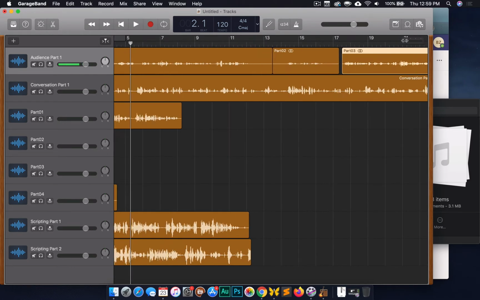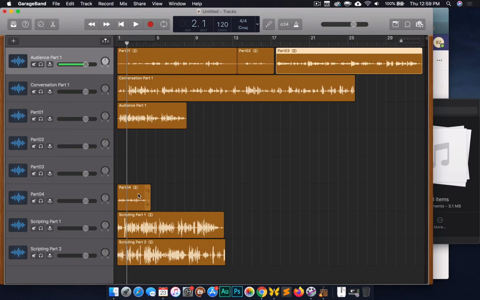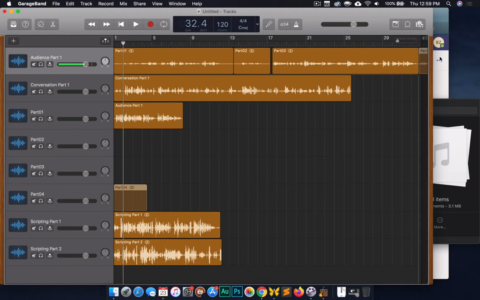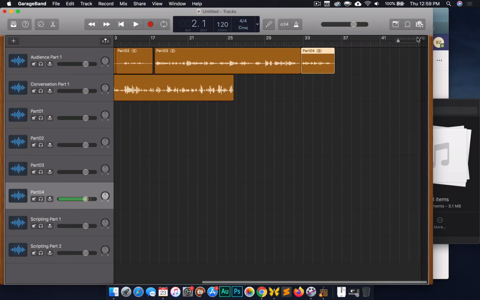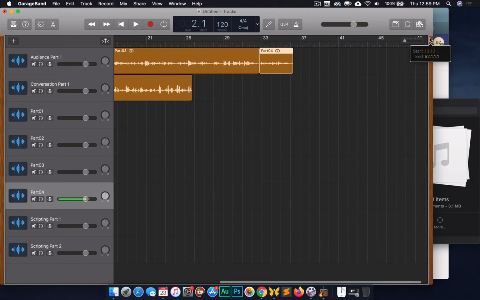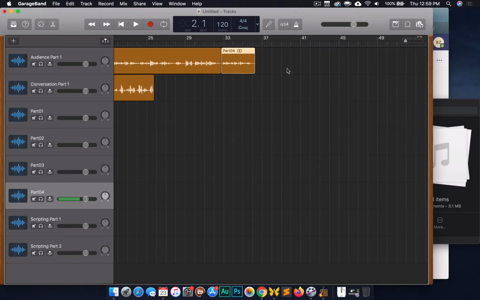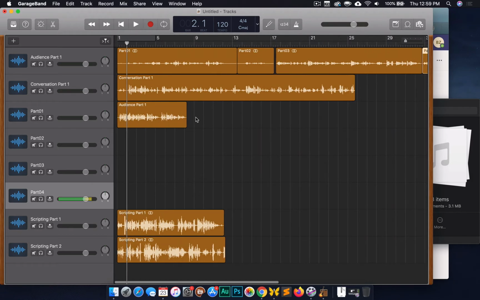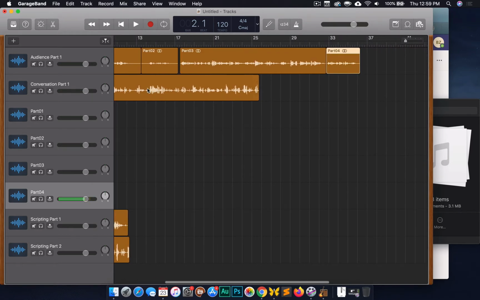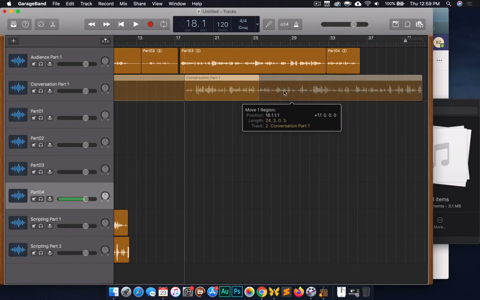You can actually zoom out a little bit as well. Let's take part 4, move it here, drag that there. To make your audio composition longer, it should auto expand, but you can also drag this slider up there. It'll appear. Part 4, and then we've got some extra stuff in there just for the heck of it.